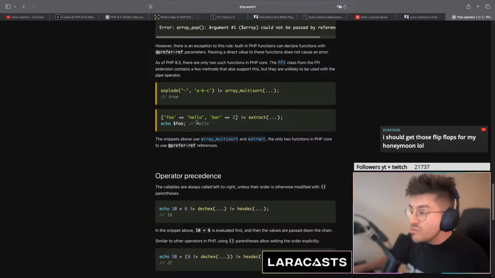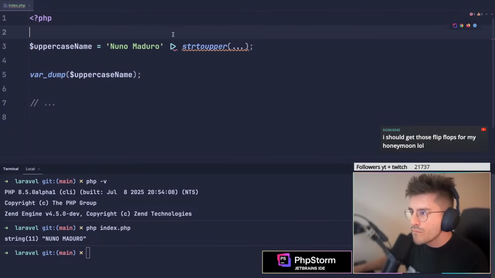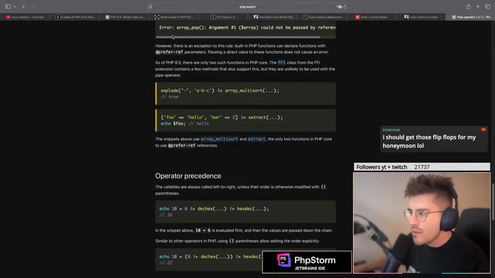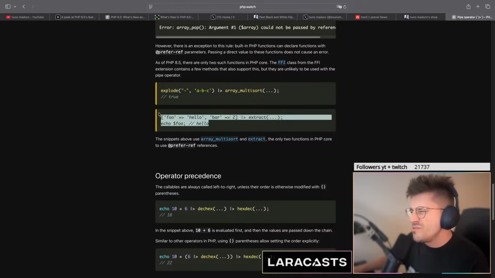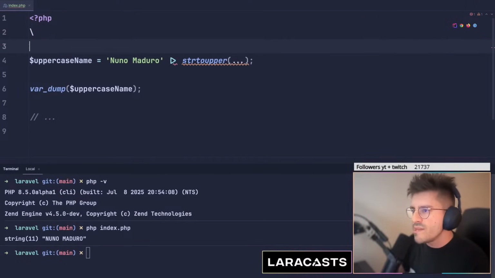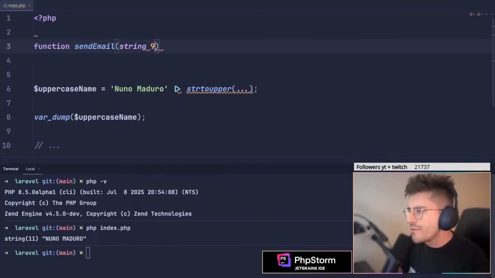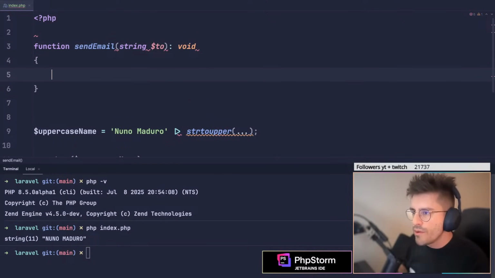Okay, chat, I actually think I found a very compelling reason for using the pipe operator. Maybe. I wouldn't use it this way. But let's say, for example, you have a function send email, which would receive only the two, and this is a void.